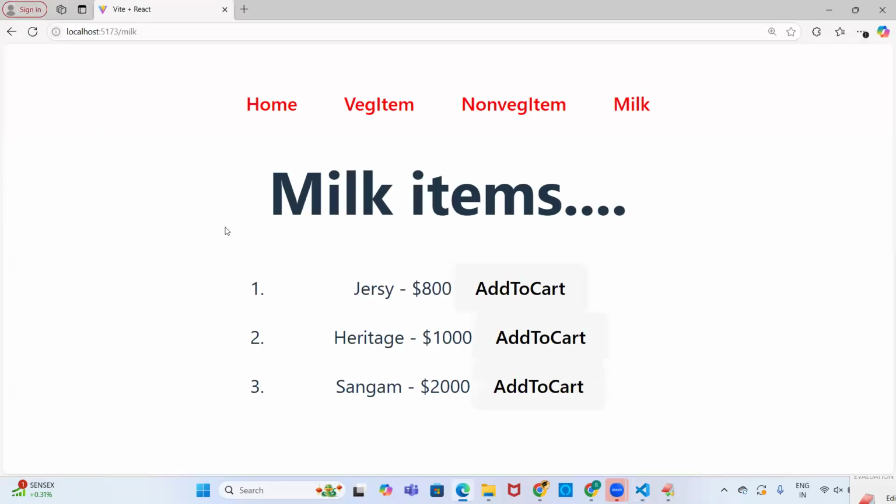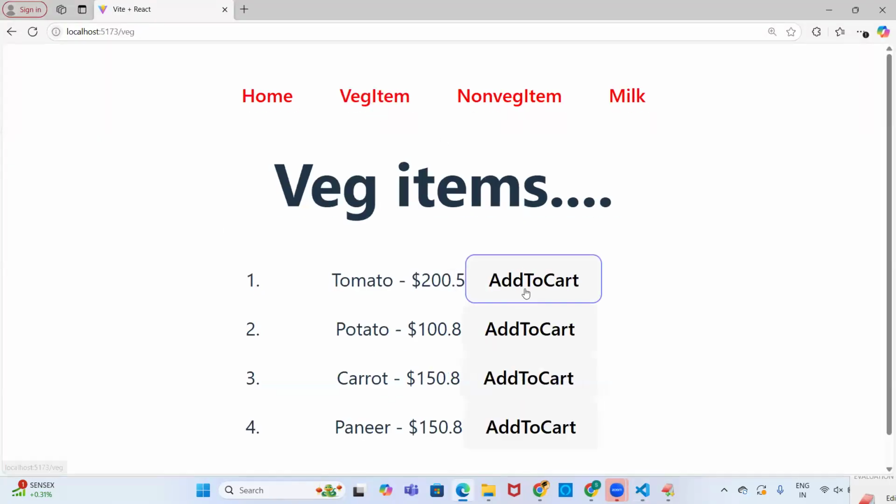Just you can see our data here. This is items, sir. You click on what button here? Add to cart. Wait, which component is this? See, always your brain should work on where you are clicking and where the data is moving. That is very important. It's not about memorizing and copy pasting. It's not good.